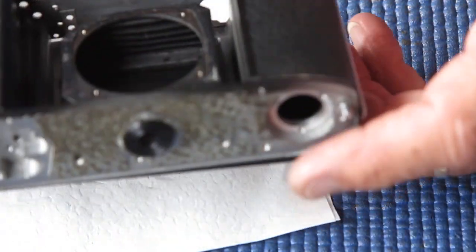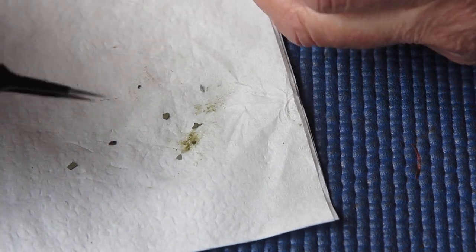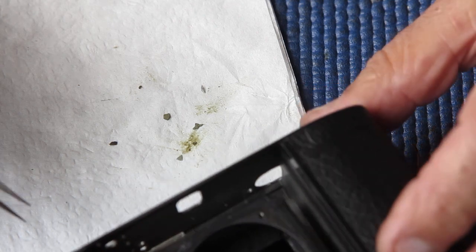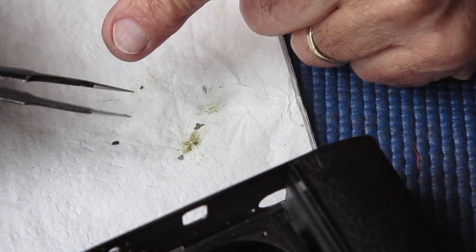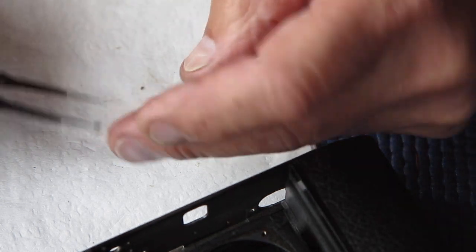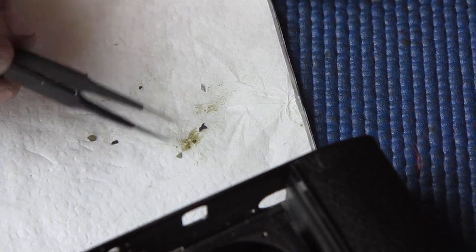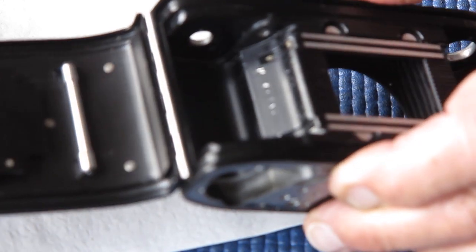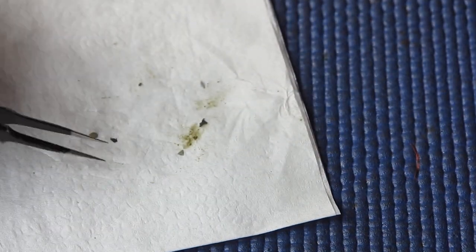There are probably only half a dozen film chips here. They don't look very harmful, but these things can get away. In this case they've been trapped in place by the grease, but sometimes they're not trapped and get loose inside the camera. In some cases — thinking of Retina Reflexes or Retina 3s — a little film chip could find its way into the back of the shutter and jam it up, stopping the camera from working entirely. So take care when loading film so you don't end up with a nasty mess like that, and take care at the end of the film to make sure you don't rip out the sprocket holes and end up with film chips running loose through your camera.